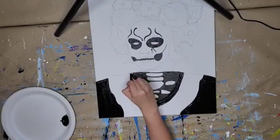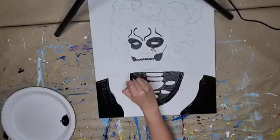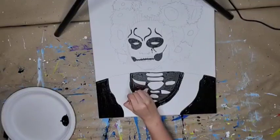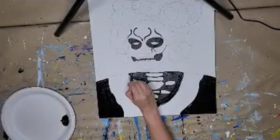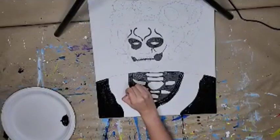Keeping in mind my brush strokes and trying to keep them even so that they go straight up and down and a little bit curvy. And then when it dries, I can see where that stitch line is gonna go. Now, the more intricate you make it with the stitches, the cooler it's gonna look. And it'll really be a nice balance for the intricacy of the flowers that we're gonna paint.